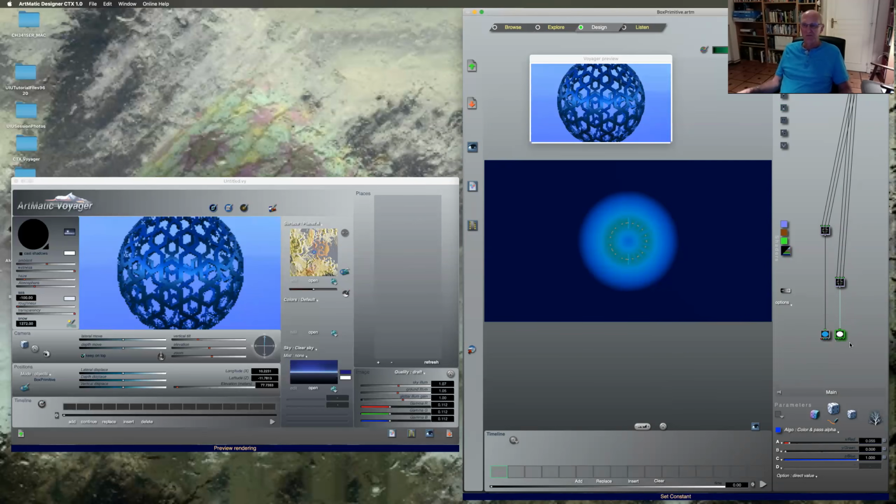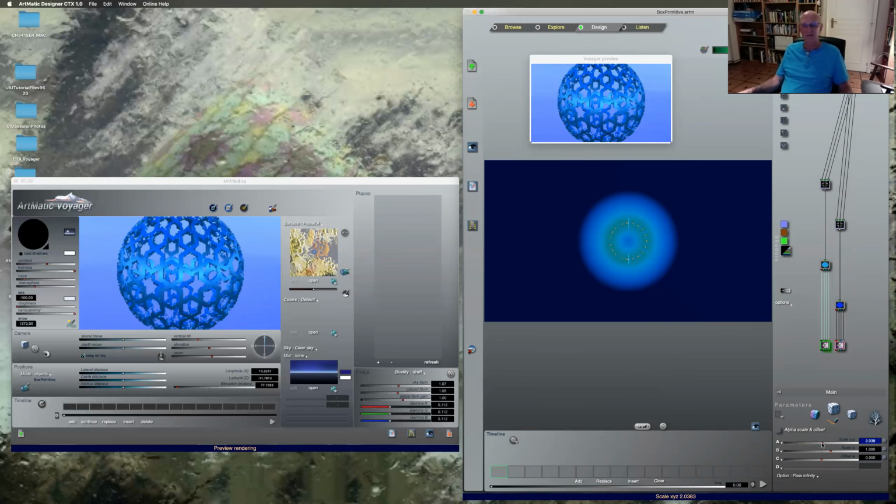Now, I mentioned before, it's nice to be able to have some control over your colors. So on both of these, let's just put a color section underneath it. That means that we can control the intensity. For example, right now, if we're looking at this light blue, we can make it much lighter by simply changing the scaling here.